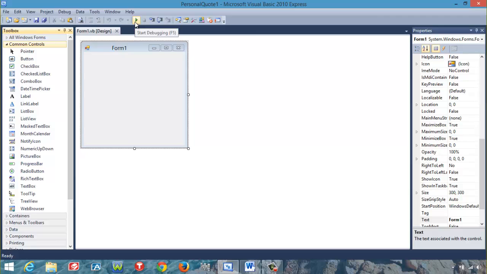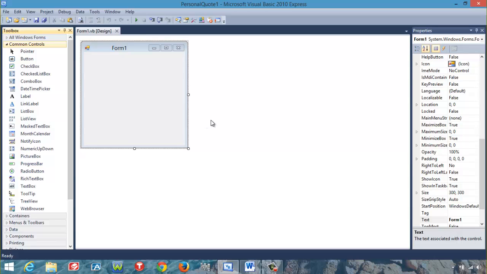When you want to compile and run your project, you click on this, start debugging. You can also press the F5 key on your keyboard. This is stop debugging. Of a very great importance to us is the Solution Explorer. And as you can see, it comes up when you press the Control, Alt, and L key of your keyboard.